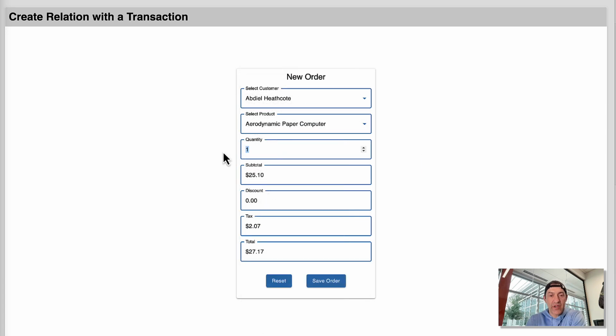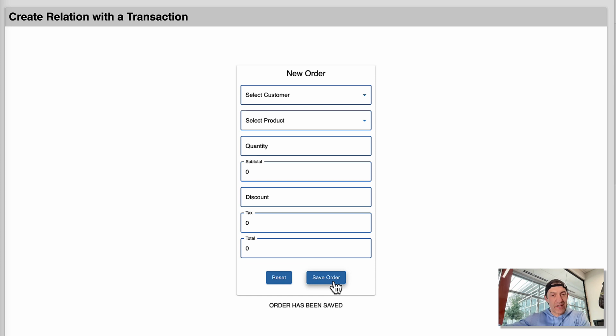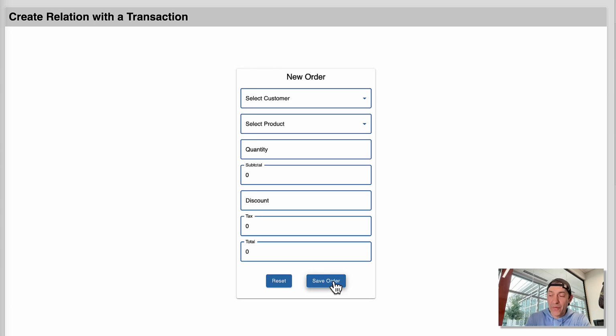And in here, you can modify the quantity, you can assign the discounts, and then when you click Save Order, the order is saved in the database. So with this page, that order is saved in the database, and the relationships with the customer and product are all done in one transaction.